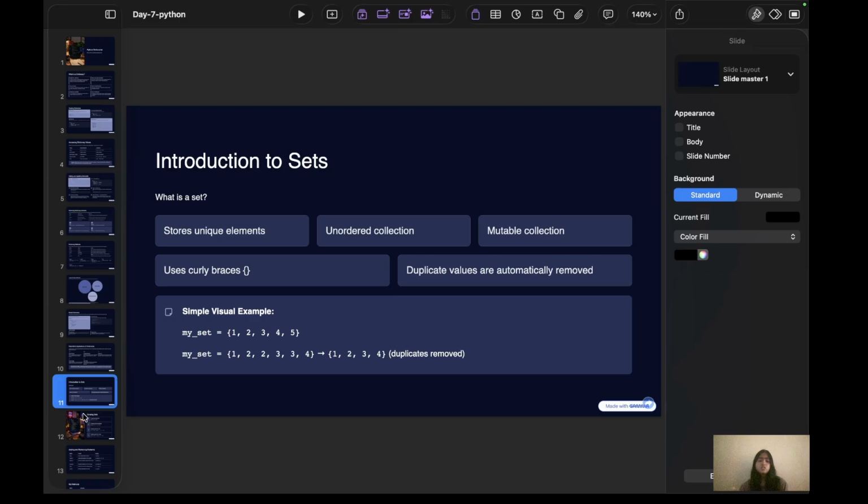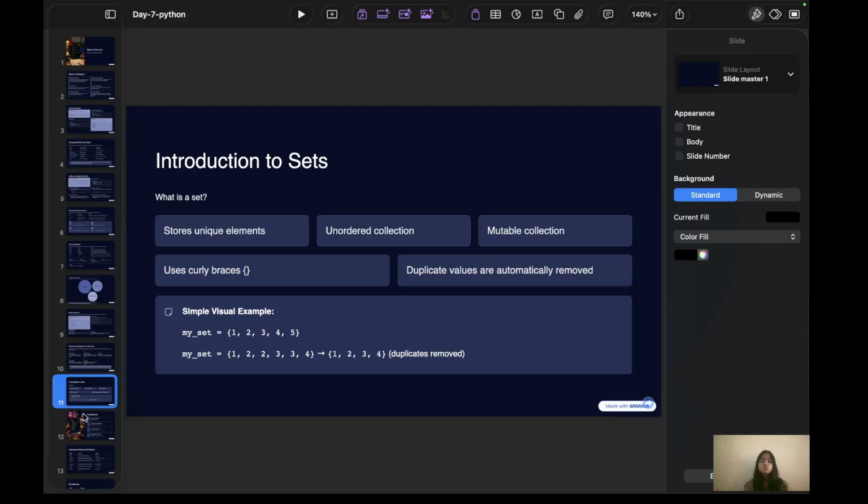Unlike lists and tuples, sets are unordered. They're not in an ordered way, so the elements don't have any fixed position or any indexes. For example, if we define a list or a tuple, then a specific index value will hold that element throughout our program, until we change it. But in sets, no value is fixed. If you print a set the first time, you'll see some order, and if you print it again, you'll see a different order. So they're always unordered.